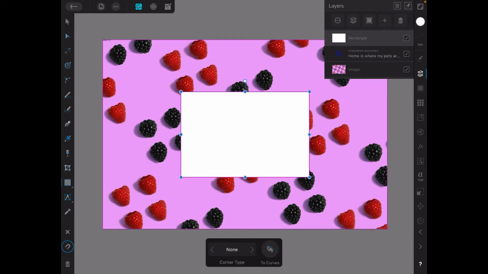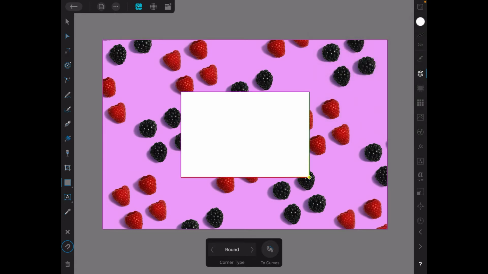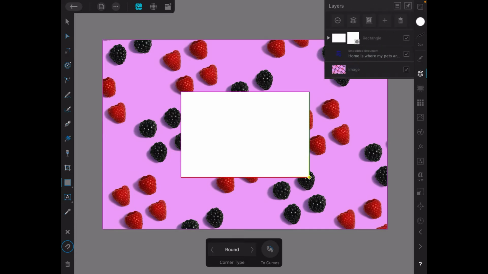Now this is fairly straightforward, you might think, but we've got a few steps to go now to put a smudgy edge around that. So let's go up here and add a mask layer. Now there's our mask layer added.